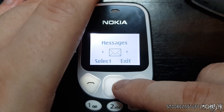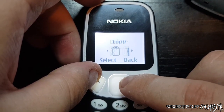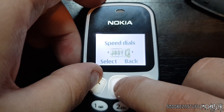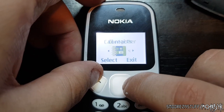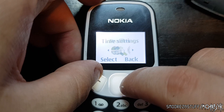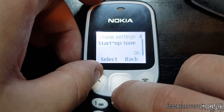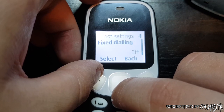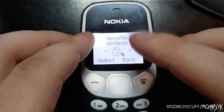They tried to be on the mark with this. Contacts — let's have a look. The middle key doesn't function, so it's a four-way D-pad instead of a five-way. Call register, settings — tone settings, display settings, profiles, time settings, call settings, language, key guard, startup tone, welcome note, cost settings, balance display, in-call timer, call summary. It's kind of like they've actually just got the original Nokia OS and chucked it on here. Quite funny.